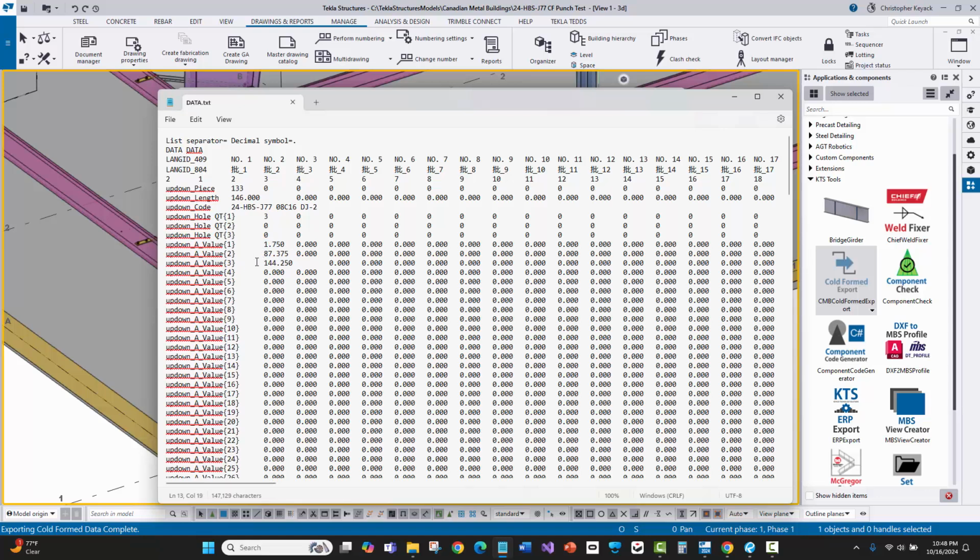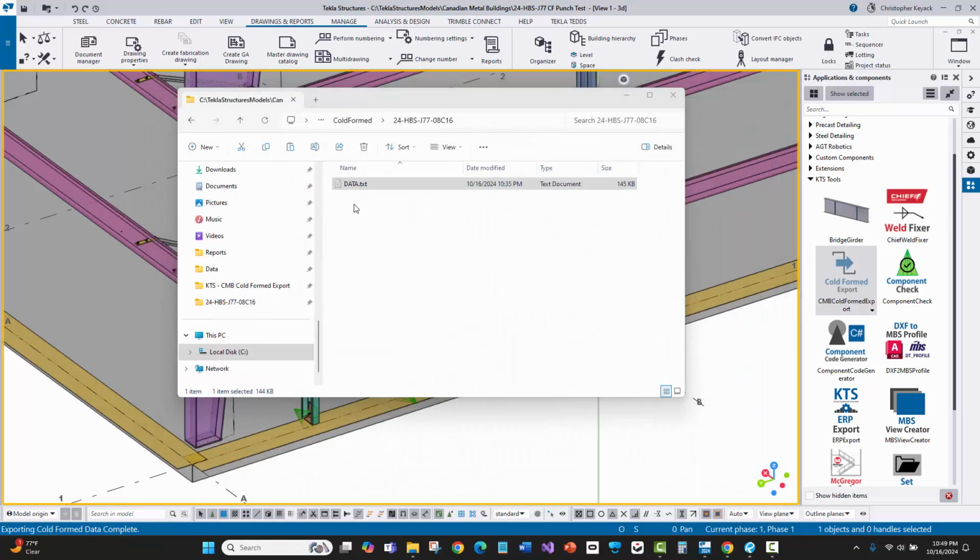All right, so then here we've got the X locations, and that looks pretty standard. 1.75 inches to the first hole, that looks pretty common. And it looks like there are holes on the other end of the part along the length. If we look at the 146 and subtract some of these numbers out, that looks about right. So there we go. We have all the information we need. Let's close this down and we'll go to the other one.